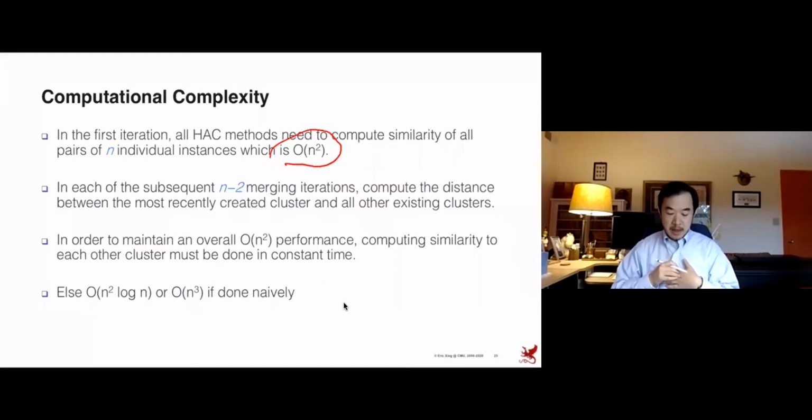Depending on how you do it, if you have a smart algorithm, sometimes this computation can be a table lookup procedure in constant time, and then your whole procedure will be optimally n squared. But very often, you may run into a naive algorithm. Then you need to run a log n times n squared or even an n cubed algorithm, so that every time you just recompute everything, right? So this is an expensive algorithm. Remember, when n gets big, this whole algorithm basically breaks down.